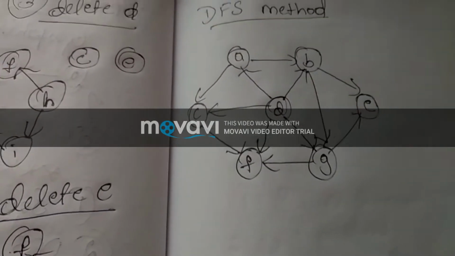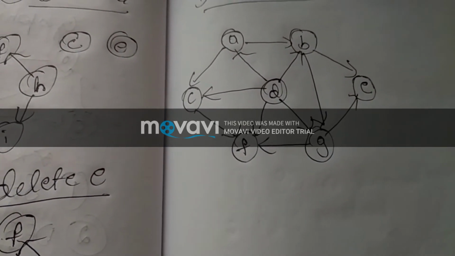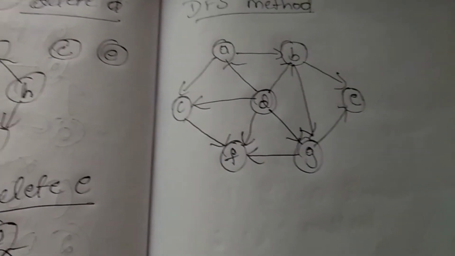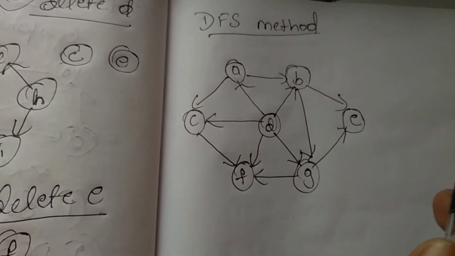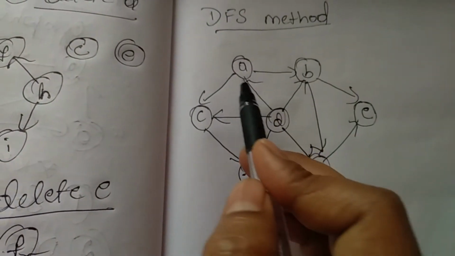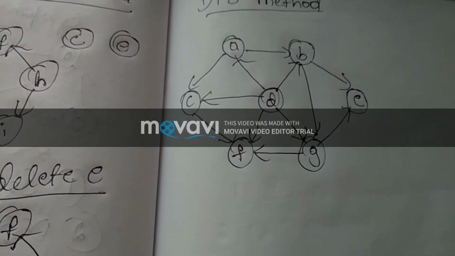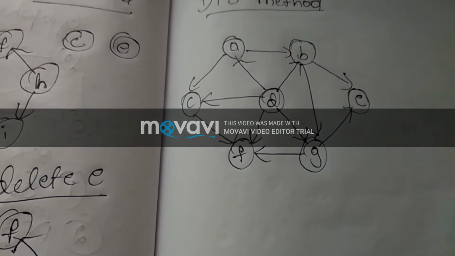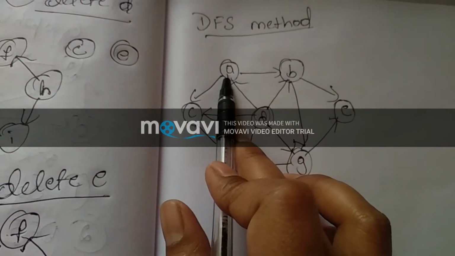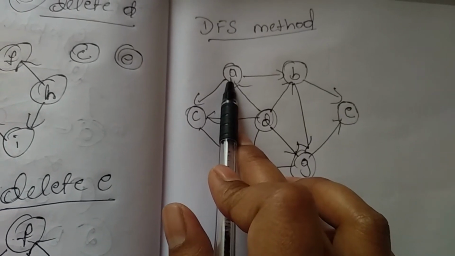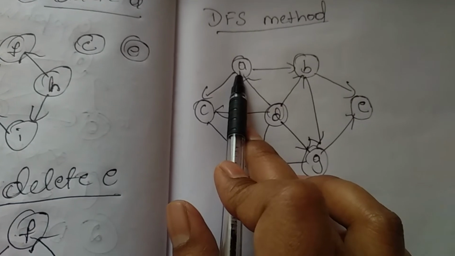In this DFS method, you have to follow some steps. The very first step is you have to select any one vertex as the arbitrary vertex. Among these vertices, any one vertex you can select as an arbitrary vertex. Usually we'll select the first vertex as the arbitrary vertex. Once a vertex is visited for the first time, then that vertex has to be pushed onto the stack. If this vertex is visited, you have to mark it as visited. How will you mark it? On pushing onto the stack, we'll mark this as visited.